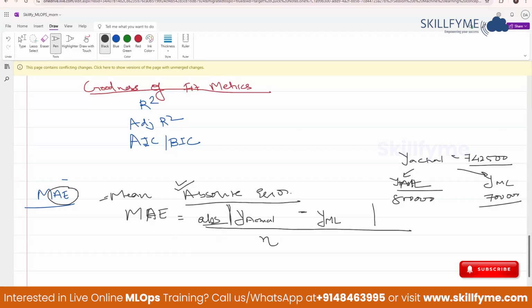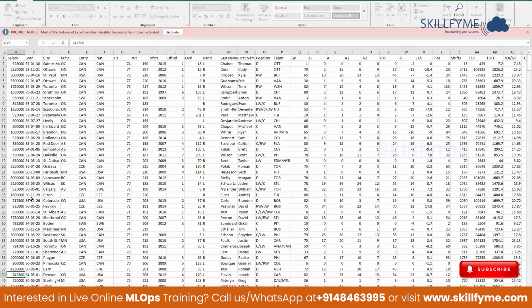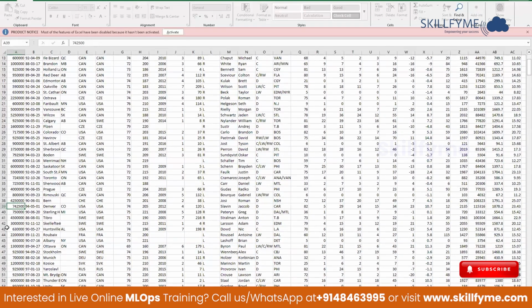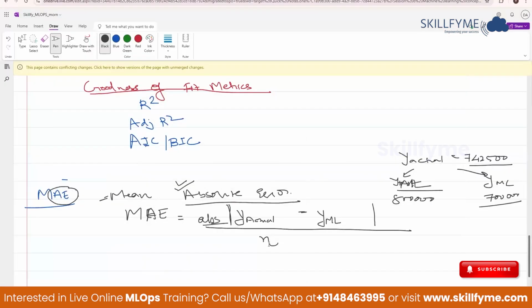So suppose you have 200 data points for test. Then the number of data points you are testing on is n, which is 200. And because you are finding the error for each of these 200 terms, you'll have to find this error 200 times, one for each of them.